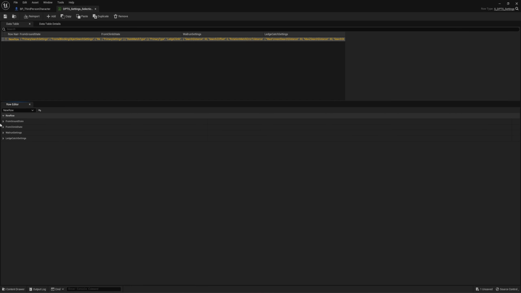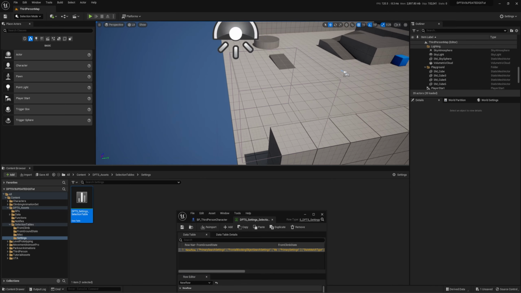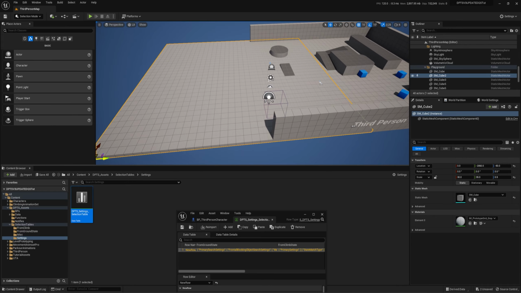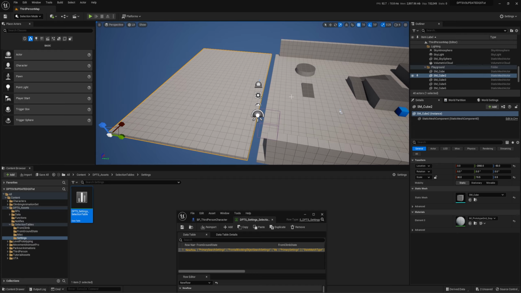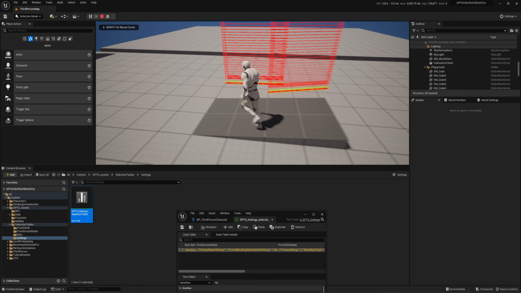Now, one other thing that's very important is if we open up under the from ground state secondary search settings, you're going to see there's a second menu under the jump from drop off settings called dynamic jump. Now, you can see that by default it is checked. Now, in a situation where this would be used is that if I just duplicate this platform here, and I just make this a little bit smaller, I'm just going to make it like a small gap. So in a normal instance, you can see this is my normal jump.